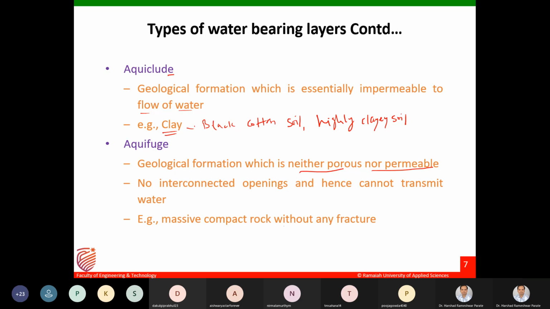That is why you can see a special variability in the water that people can extract from the groundwater. Sometimes you will be able to get a good quantity of water, while your neighbor will not be able to get a good quantity of water from his borewell. So that happens due to the presence or absence of fractures. If you hit a good fracture, you get a good quantity of water. If you don't hit a good fracture, then you will not get a good quantity of water.